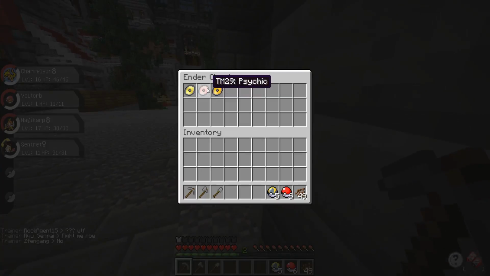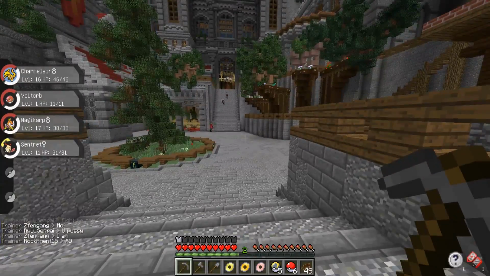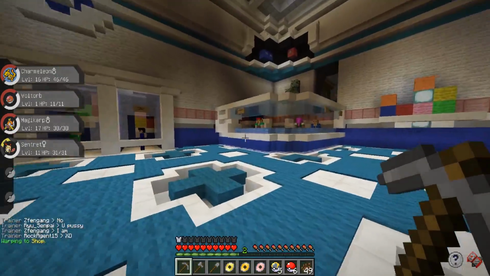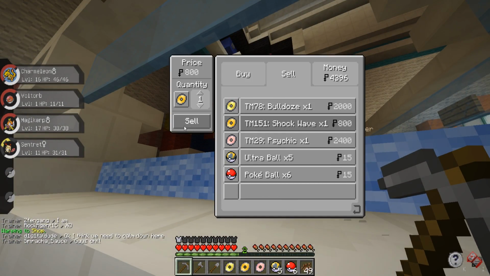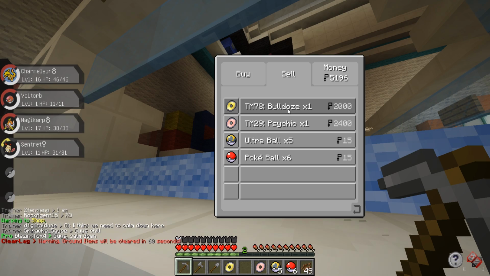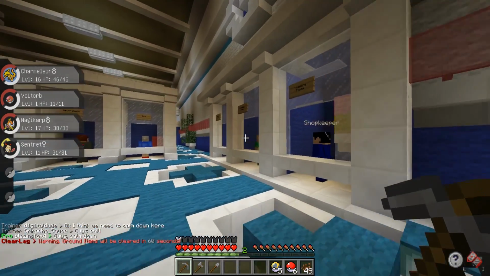All of my TMs. We don't need them right now, and we do need money to buy a lucky egg, so maybe we could sell these TMs and afford a lucky egg. Let me see, how much do they sell for? Okay, Shockwave 800. We got, I think if we sell... yeah, okay, there we go. So we sold those TMs.